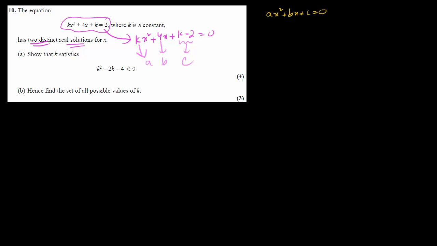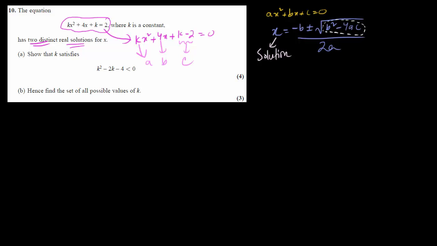The solution can be found in a variety of ways. One of the ways is the quadratic formula: x equals to minus b plus or minus root over b squared minus 4ac divided by twice a. They have mentioned the roots are two distinct real solutions. So we have to focus only on the part under the root - we don't have to actually find the solution. We just have to find what b squared minus 4ac is. This is known as the discriminant, and if you have two distinct real solutions, b squared minus 4ac is greater than 0.